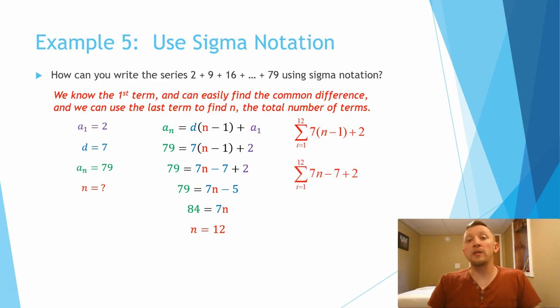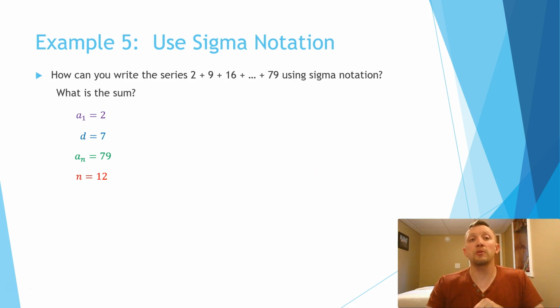Another way to write it would be to simplify that right side. We could distribute the 7 through and write it like this: 7i minus 5. And to be honest, writing it in simplified form is the more common way you're going to see these, so you want to be familiar with that. Also notice that I replaced n with i, just to be consistent with the fact that at the bottom of my sigma, I have i equals 1. I could have fixed that by instead writing n equals 1. It really doesn't matter. But that is how you'd write that using sigma notation.